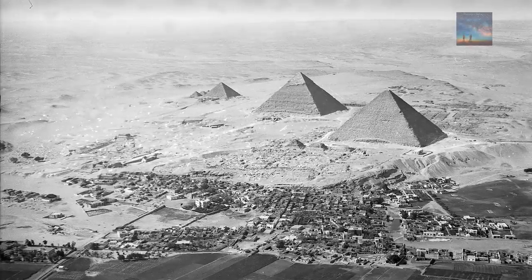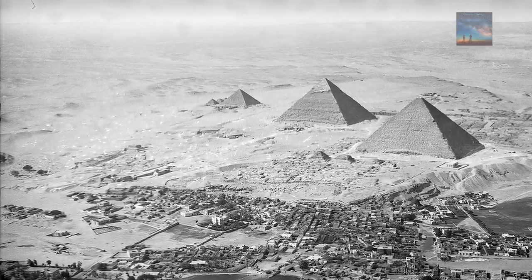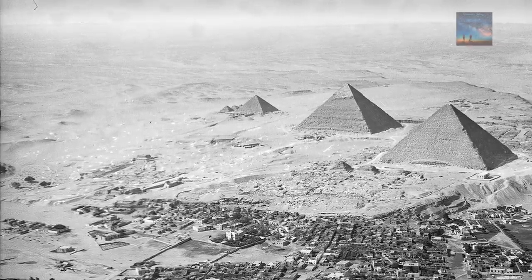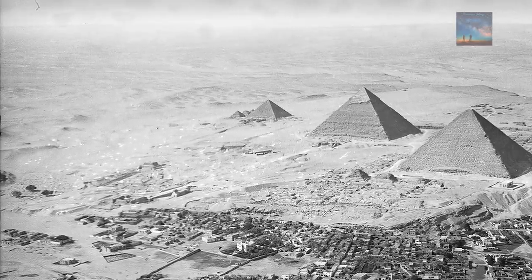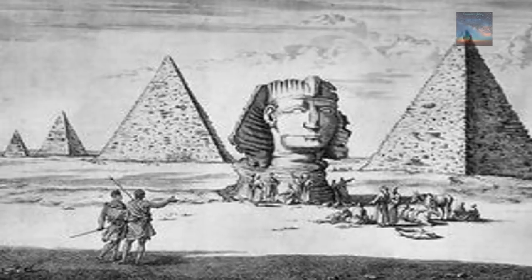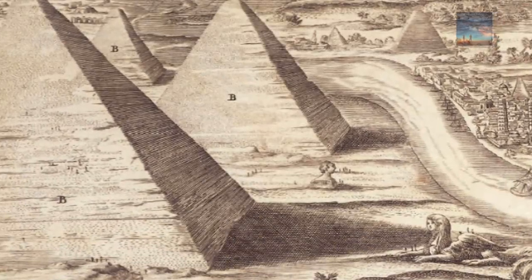Egypt has fascinated us for thousands of years. The enormity of the undertakings are literally unthinkable today, so why wouldn't this turn out to be true? The pyramid mysteries are unique — they are the talk of much debate today as to what exactly they were, who built them, and why. They have been right in front of us throughout the ages and even into modern times, and we still don't have a logical answer. So when it gets suggested there was a fourth black pyramid made of stone more dense and less common than solid granite, it really should not surprise us that it ever existed. We should be more concerned with where it went.